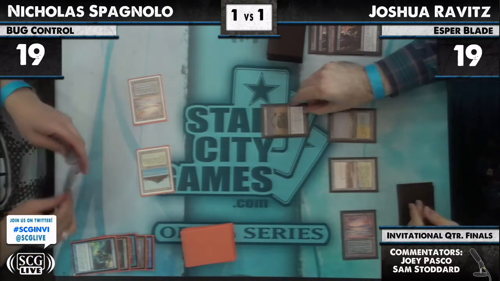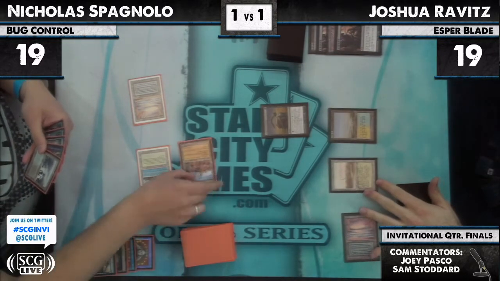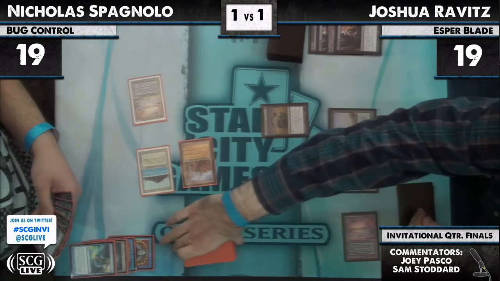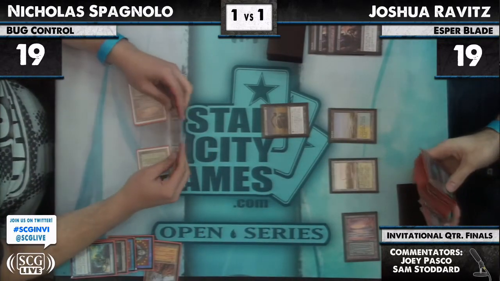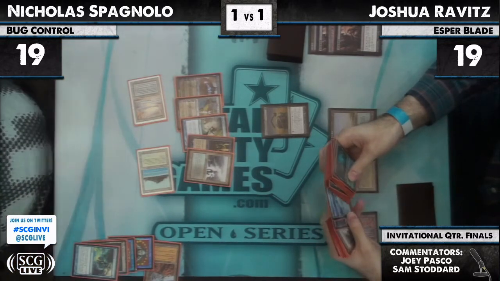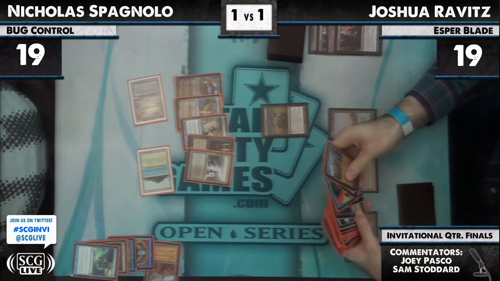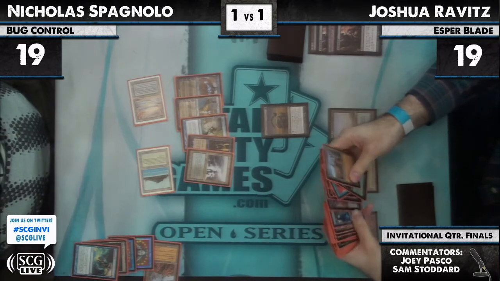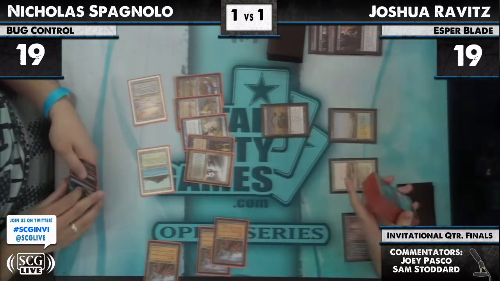Flusterstorm makes Josh pay 3. So Extraction now that he's tapped out. It says Wasteland? Nuh-uh. Get him out. I don't want to get Wastelanded. That card is a huge advantage for Nick in this matchup, being the only one that has Wastelands. So looking at Nick's hand, we have Jace, Spell Pierce, Innocent Blood, and Polluted Delta.